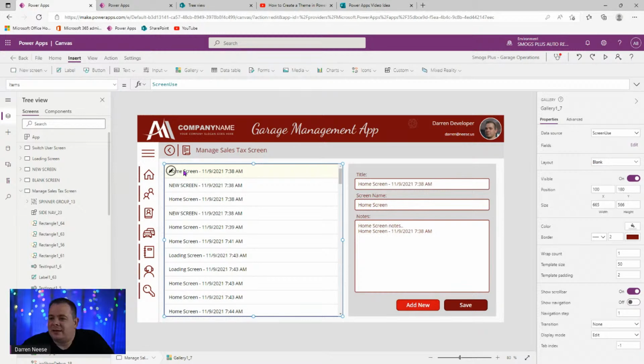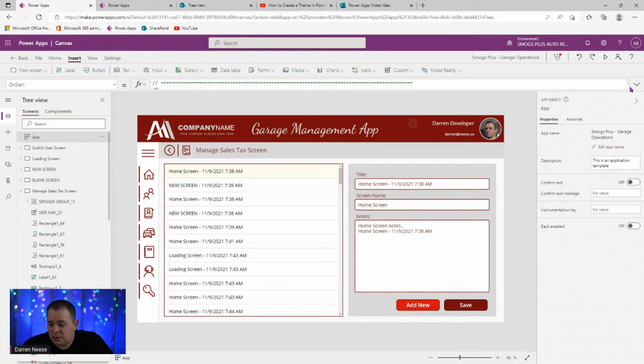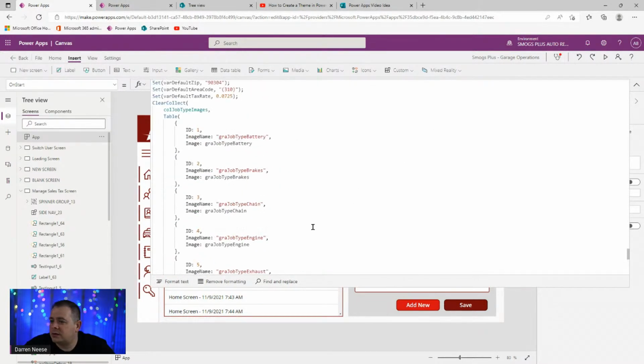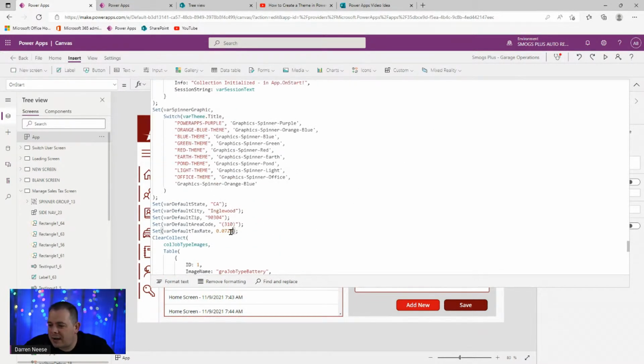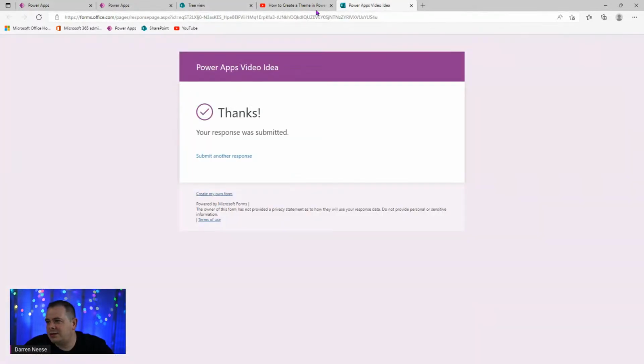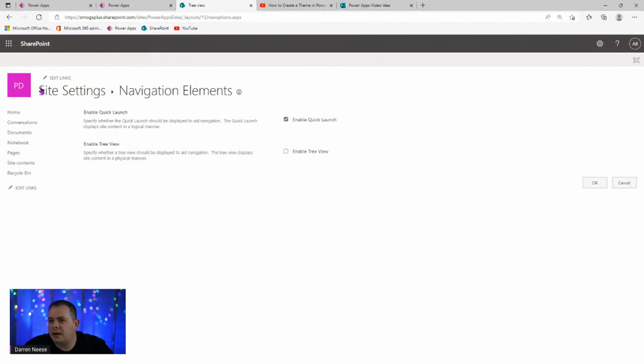All right. So our current sales tax, let's go get that value. We're on the application on start. I'm going to hit Control N to go to the bottom. I'm going to scroll up a little bit. I'm going to grab this number here. And I'm just going to enter it in here.